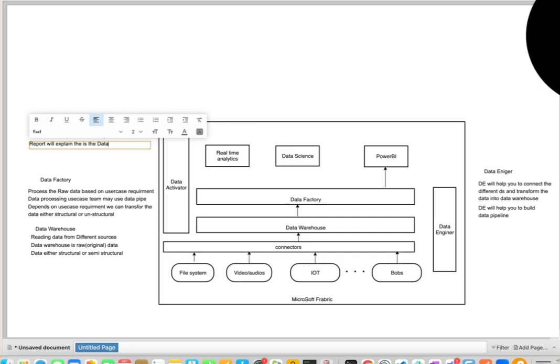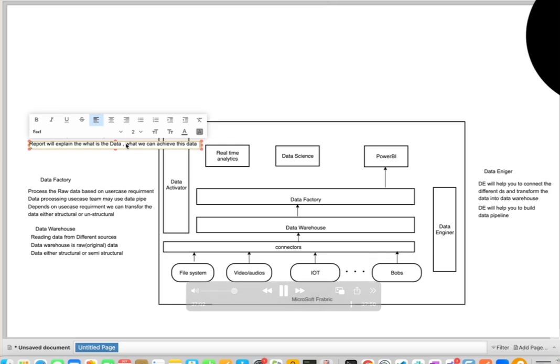It explains what the data is and what we can achieve with this data. Everything will be explained in these Power BI reports.